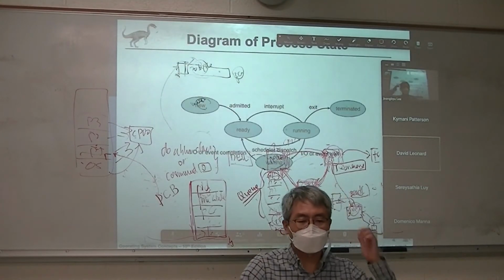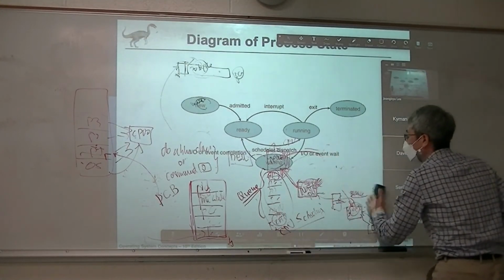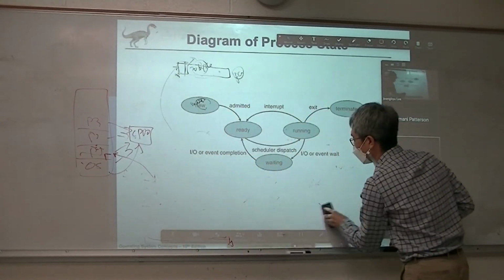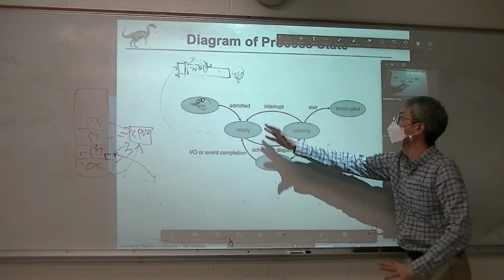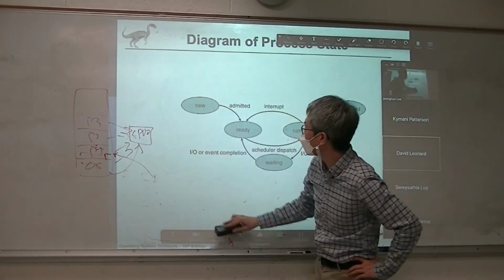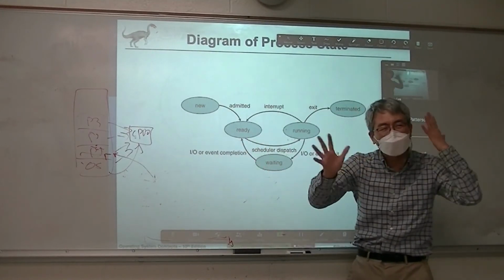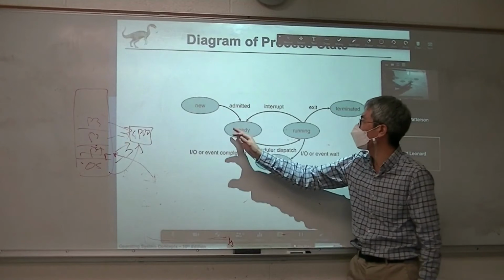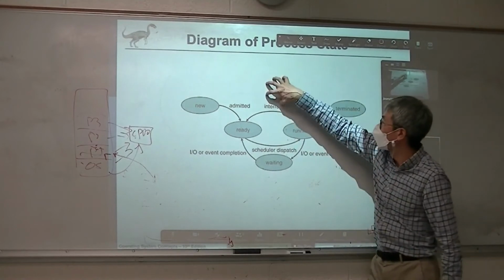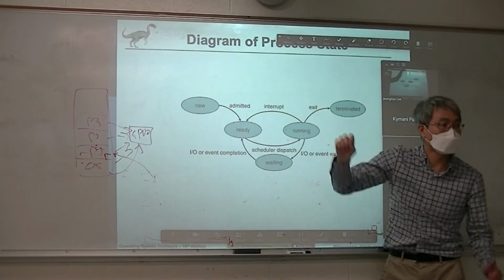Okay, so this slide shows exactly the same thing that I mentioned. Depending on the operating system there is a little bit of difference, but the basic one is the same. When you start a new process, it's in the new state. Once it's ready, after admission and everything, the PCB will be added to the ready queue. It's managed by the queue structure. Then the OS has what is called the dispatcher or scheduler.